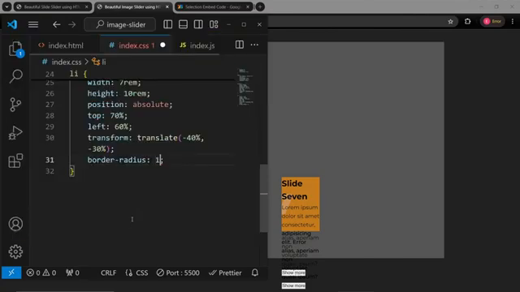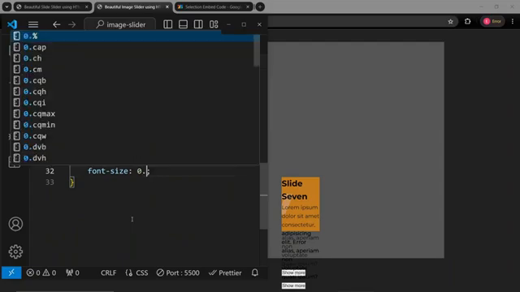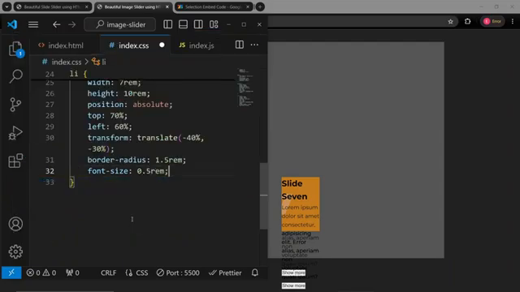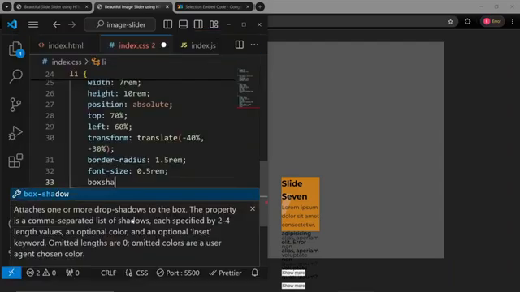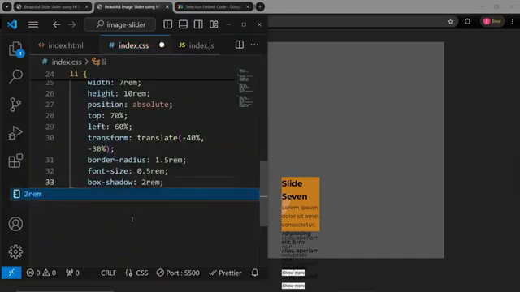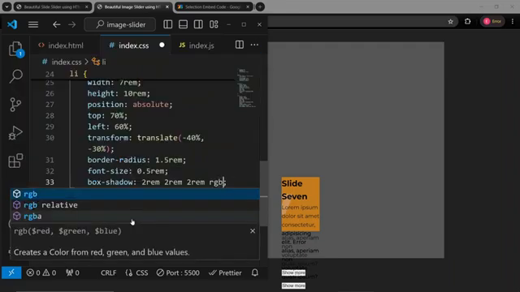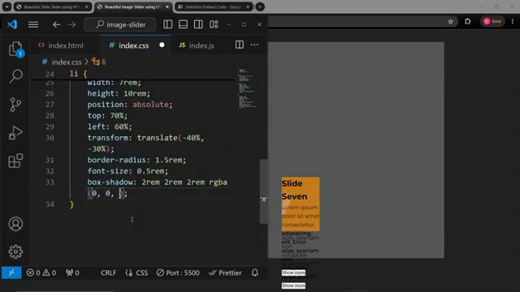Now let's give a border radius of 1.5rem, a font size of 0.5rem, and a box shadow of 2rem for the x-axis, 2rem for the y-axis, 2rem for the blur, and rgba(0, 0, 0, 0.5).